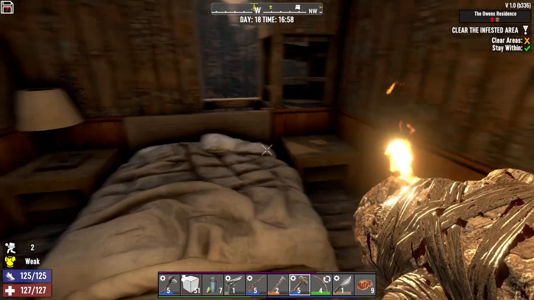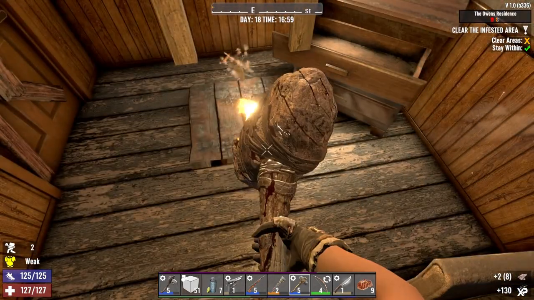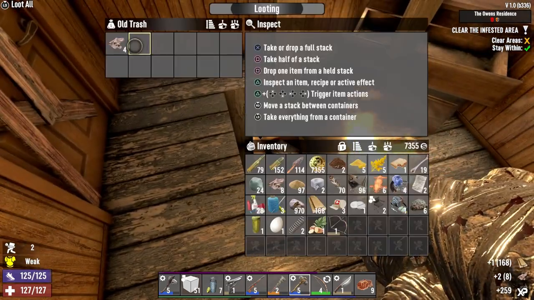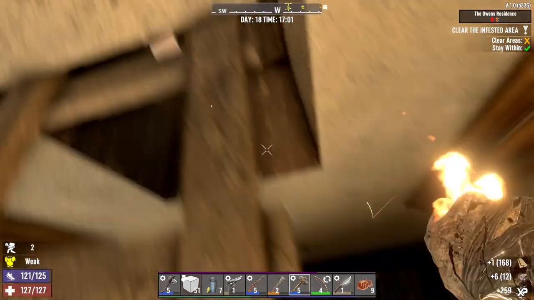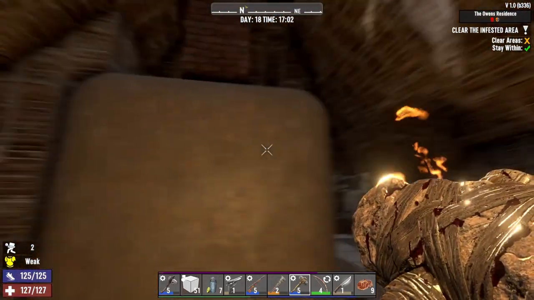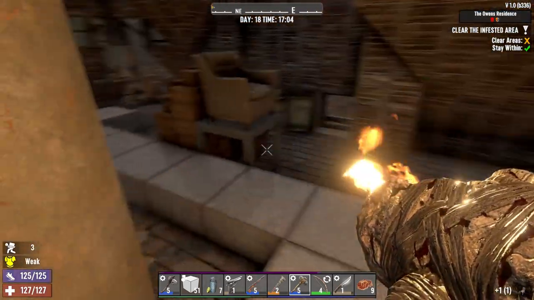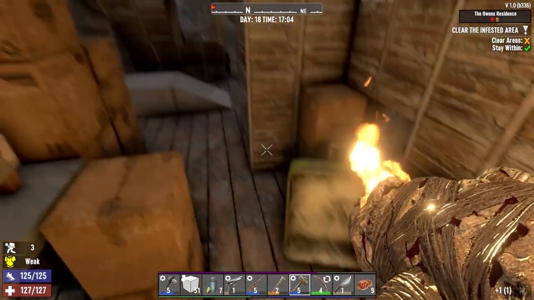Right, back in the first room, we can search the nightstand. Some cloth, got some trash here, some more cloth. Just what I wanted every single time I go to the wrong side of the ladder first. Why? Take another wooden chair, I'll take the free wood, why not? Nothing here.